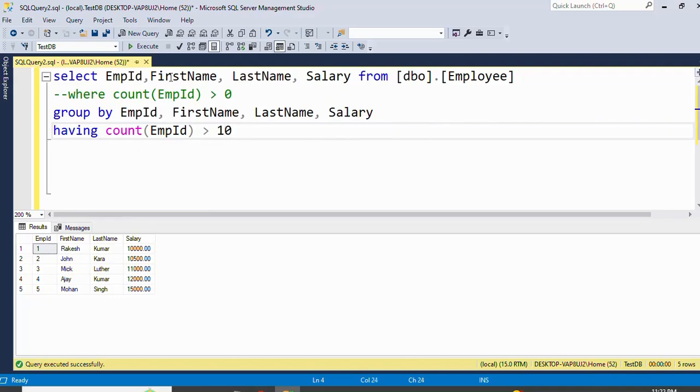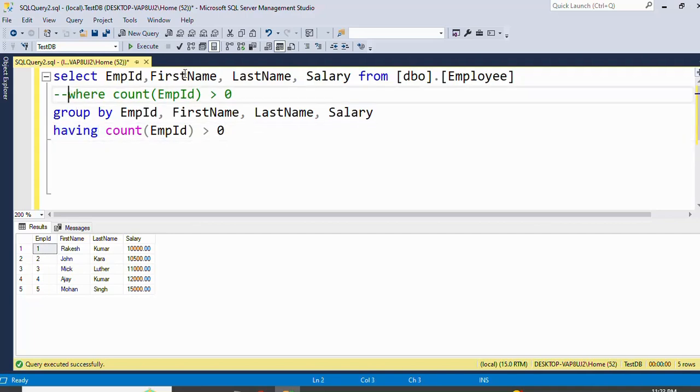Let's make it 10 and then execute it. The data will not be present because we have only 5 rows, and we are putting here a count of more than 10. So this condition will be false, and in that case, it will not show any data. This is how we can use having.